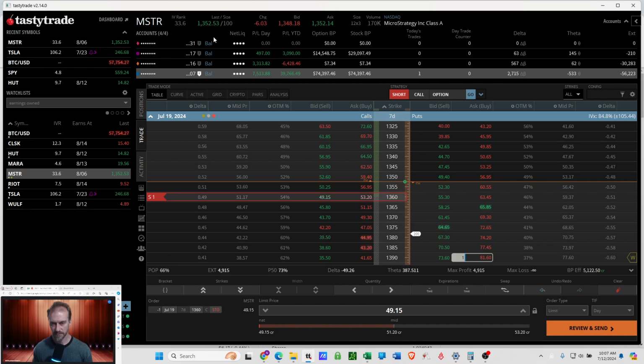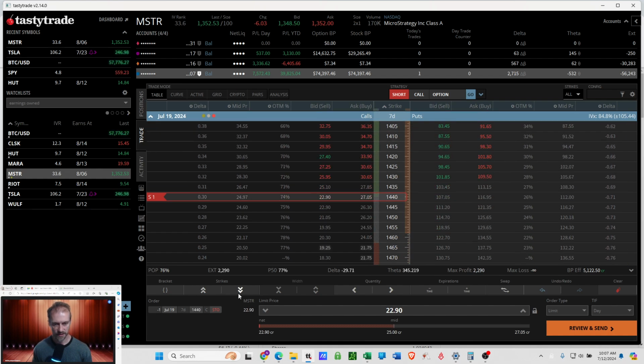But I do try to collect about 20% upside. So if I just round this to 1,400, that would be 280. If I add $280 to the current price, actually it's going to be 270. 270 plus 1350 is 1620. So if I look and see how much premium I can get paid at the 1620, it is not 1%. I usually try to collect at least 1%. That way, if I wanted to, I could buy an additional share every week.